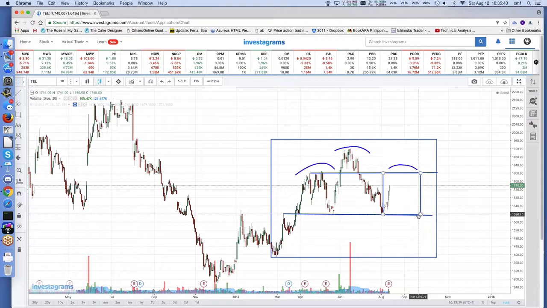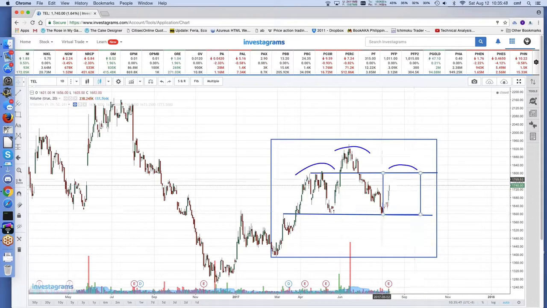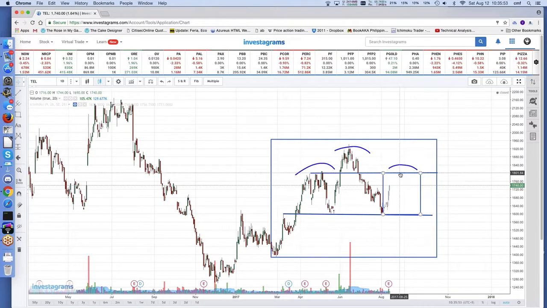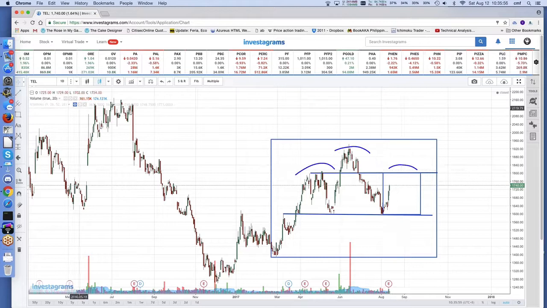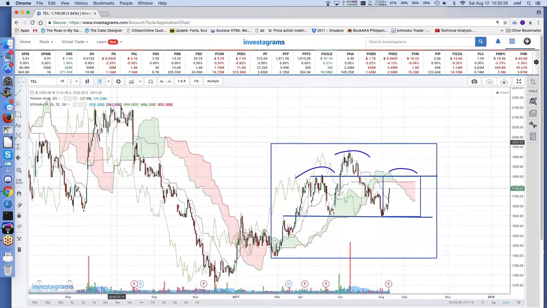A bounce could happen here or a breakdown. The important thing is it will reconnect to this bottom in the 3rd week of September. But still, this still has a chance to go back to 1801 for a bounce play from this area to 1801. If we add Ichimoku, what do we find in this area?